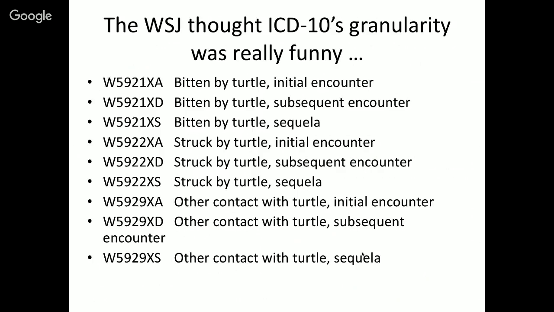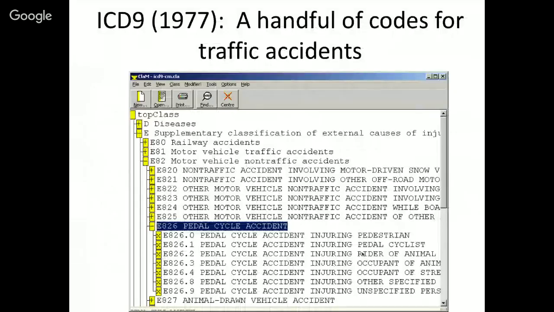And also the fact that ICD-10 is pre-coordinated with every possible combination of every possible term, leading to what folks at the University of Manchester over time have called the exploding bicycle problem. In particular, what they pointed out is you go back to ICD-9 from the 1970s, there were a handful of codes in ICD-9 that dealt with what they called the exploding bicycle problem.